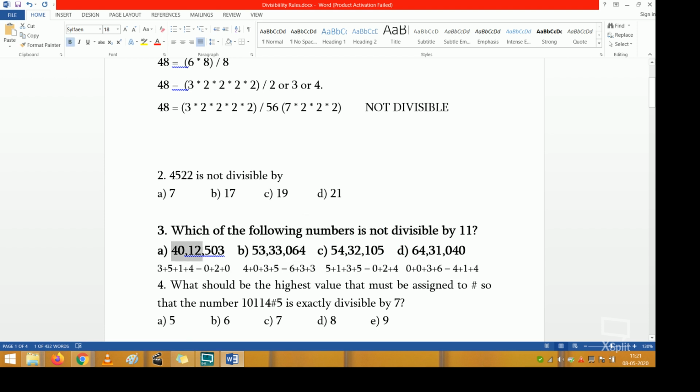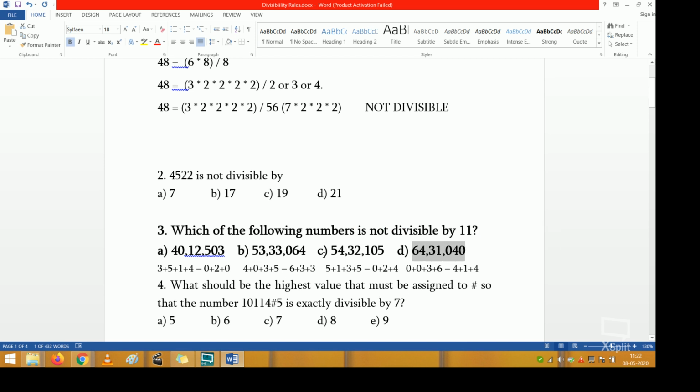Here it is 0. And here, look at the fourth option. Here this is 9, right? You add all this, you get 9. Minus 9. So again you are getting 0. So here you are getting 11, 0 and 0. So all these numbers are divisible by 11. So obviously option C is the answer.